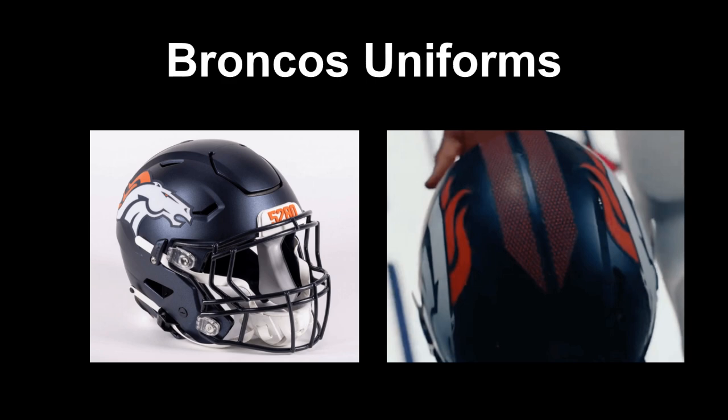Meaning they didn't do anything with the colors. I didn't expect anything to happen with the colors, but the fact they went from a glossy helmet to a matte helmet, that's one thing. Then they put the 5280 on it, that has to be the stupidest thing on any helmet, a primary helmet. And they got that, thank you, Nuggets, with their City Edition uniforms, which we went on to rip in an earlier episode. And then this striping now, just leave it off. Yep. Leave it off.